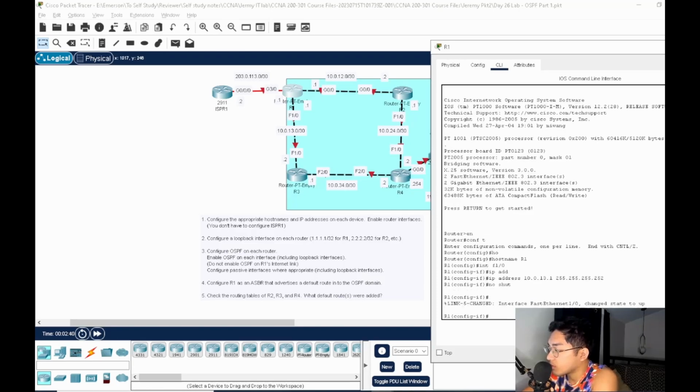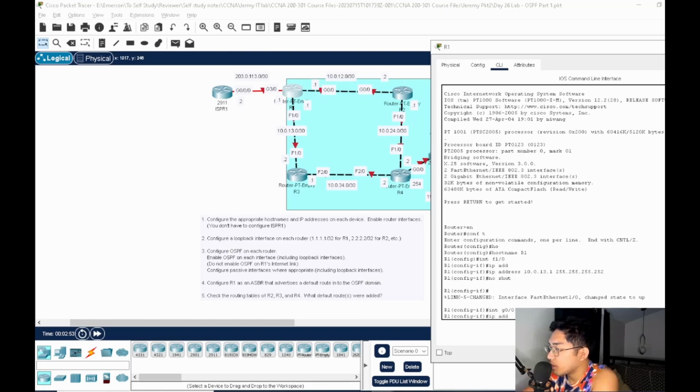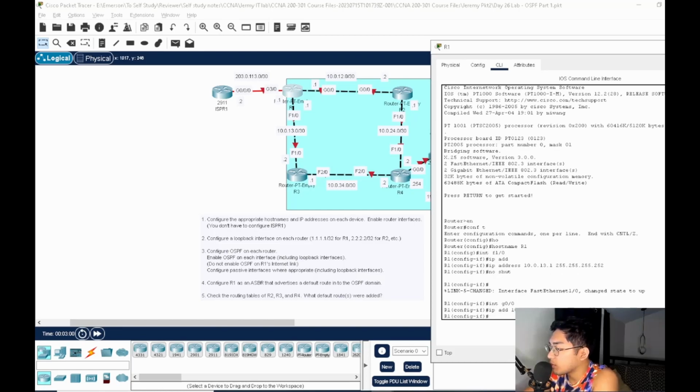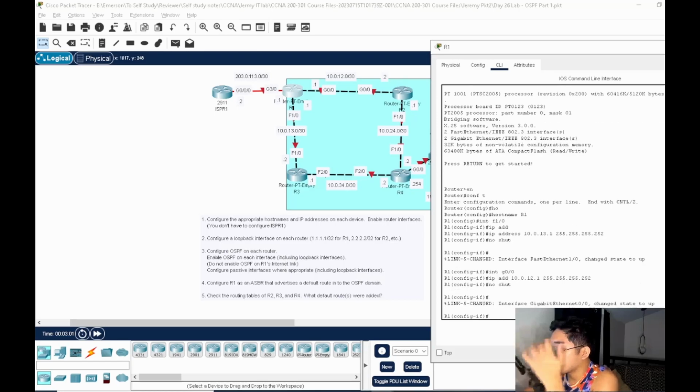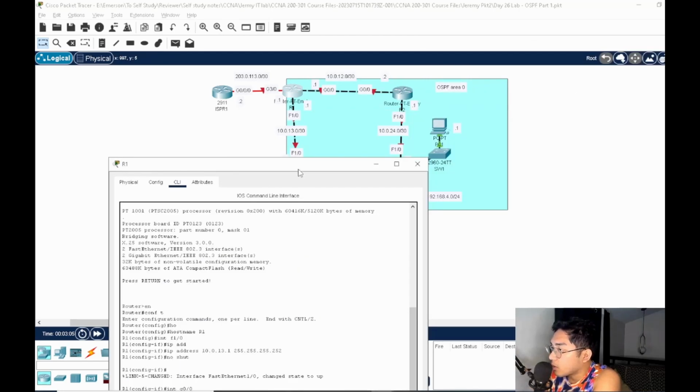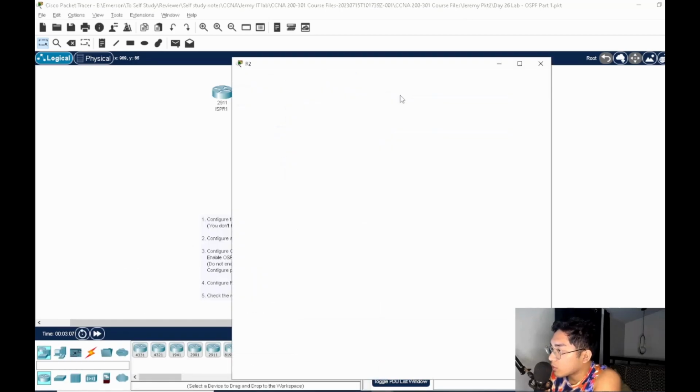Shut down. Then interface G00, IP address, and that's 0.12.1, 255.255.255.252. Shut down. We're done for R1. Go with R2.